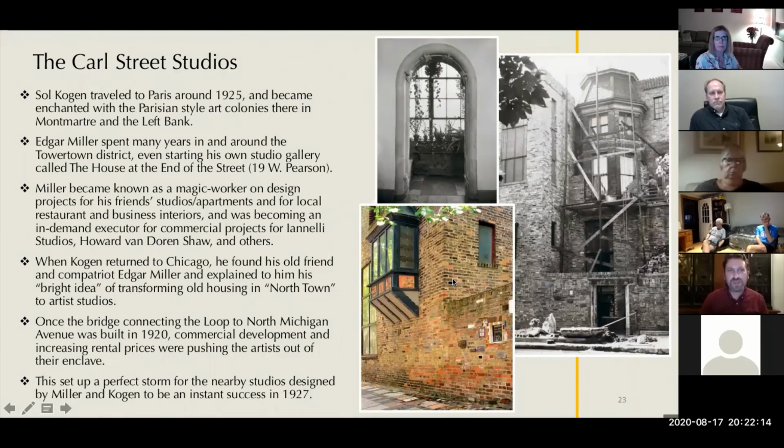Now, I should have mentioned Edgar Miller, by the late teens, was a prolific genius artist. He could already work in many different mediums, including painting, drawing, and sculpture, and he had a knack for materials such that he wanted to try everything and learn how to do every type of art that he could. He really wanted to be what we might call a Renaissance man of the modern era.